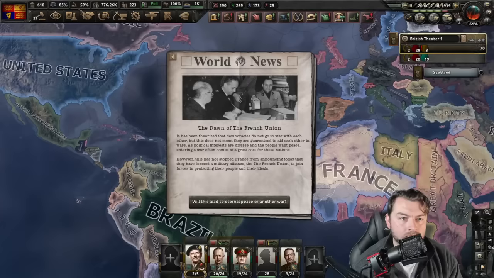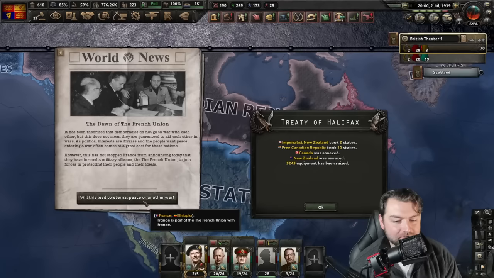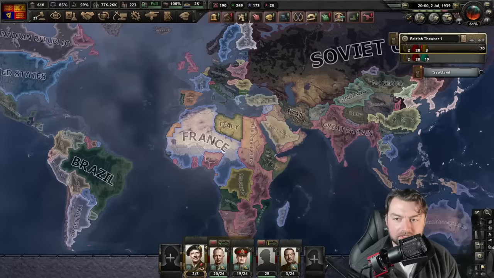There we go. After months and months and months of fighting, we finally get that fixed. But what the fuck is this? The dawn of the French Union. France is part of the French Union with France. Yeah, of course I would think that, but what is with Ethiopia? What the fuck is that?